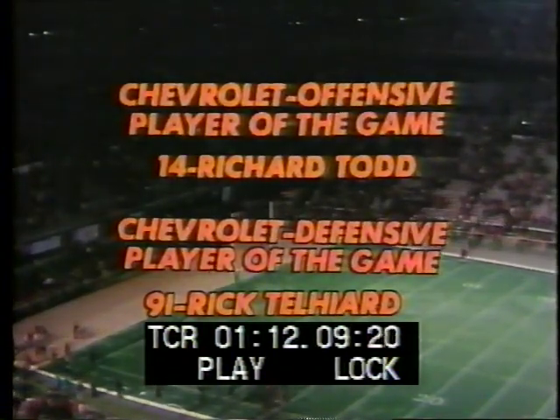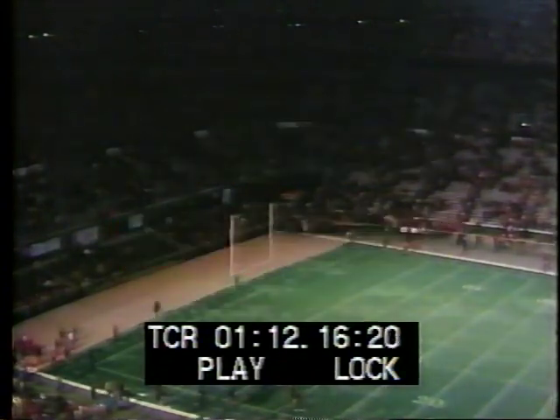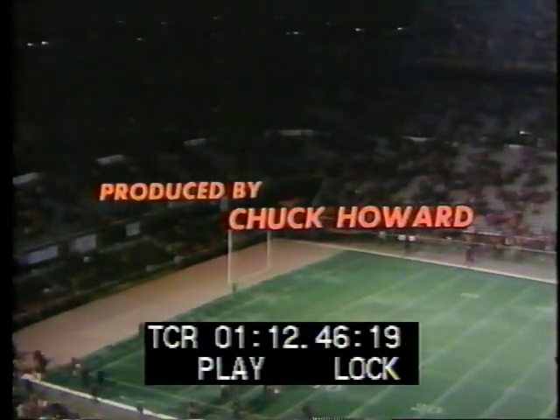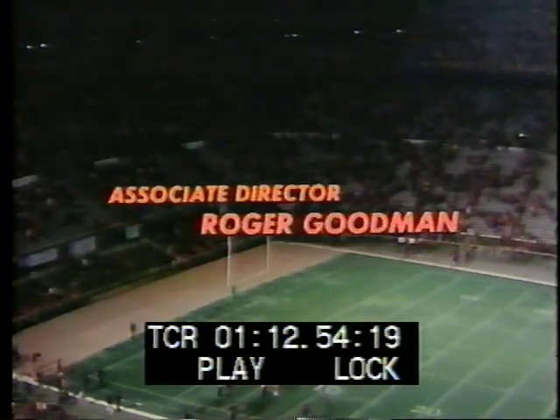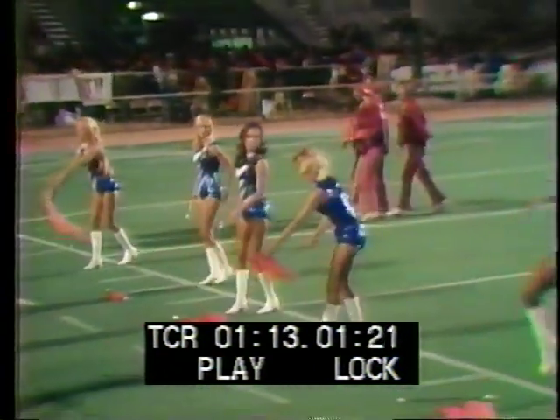The Chevrolet offensive player of the ballgame: Richard Todd, quarterback of the Alabama Crimson Tide. I thought he was brilliant operating the wishbone. And the defensive player of the game is Rick Tallahard, defensive tackle for the Auburn Tigers. That moon looks so bright and gold for the folks of Alabama, and it's not much of a dancing moon for the people from Auburn. The saddest words — it might have been — and if Dawson hadn't been pushed out of bounds, it might have been for Auburn. The executive producer of NCAA football is Rune Arley. Today's coverage was produced by Chuck Howard, directed by Andy Sedaris, technical director Bill Morris, associate producer Doran Smith, associate director Roger Goodman, our spotter Jerry Klein. This is Keith Jackson along with Bud Wilkinson and Jim Lampley, saying so long from Legion Field in Birmingham, Alabama.